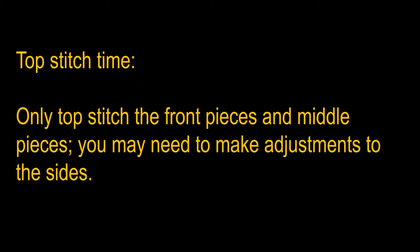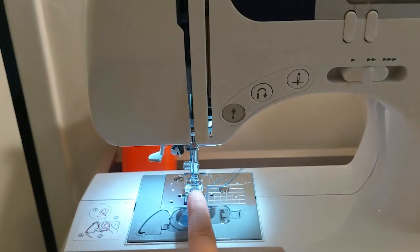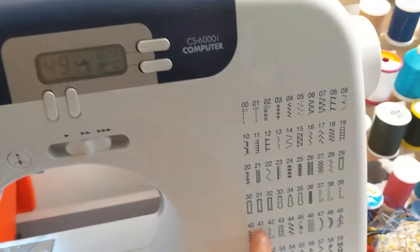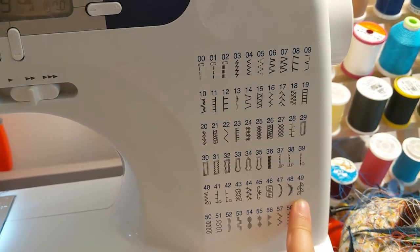So I used a decorative stitch for the top stitches. I'll show you the settings I had on my machine. It's just a little floral pattern. You don't have to do it like how I did it. You do have to make sure you use a top stitch needle though. That's very important. But you don't have to do the same stitch I did. I just thought it looked nice.